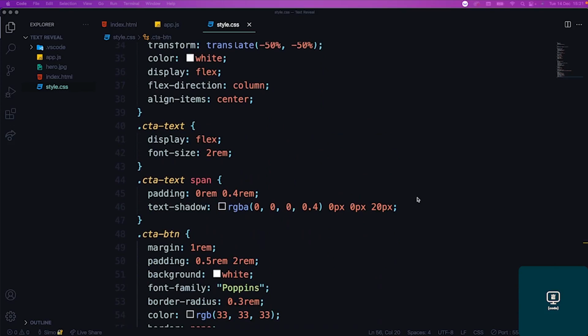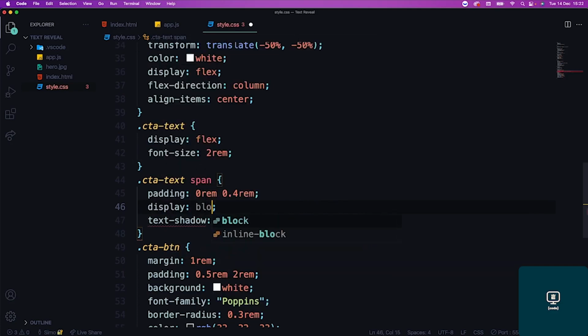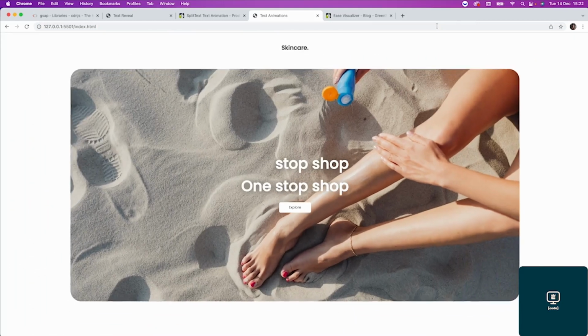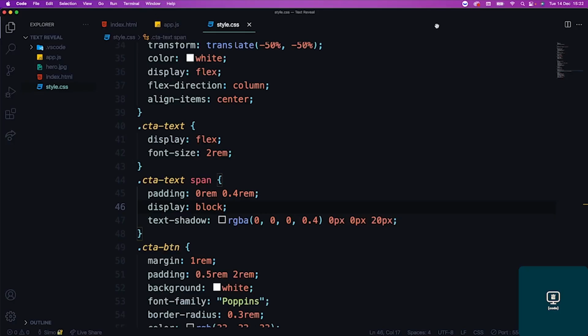Actually, yeah, here, and just add a display block to it, and hit save. Let's take a look now. If we refresh, now we can move it left and right, up and down. And remember, if you have a span and you try to add a height to it, that's not going to work either, so make sure you add a display block to it.